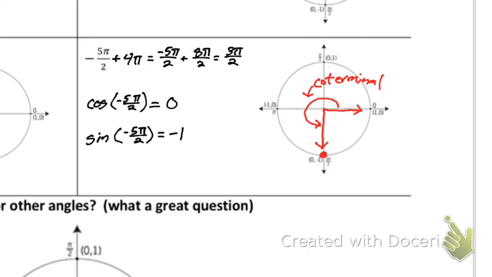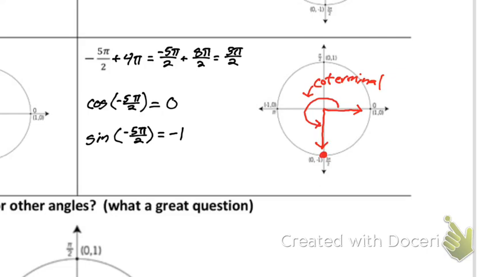Yeah? Why did you put the arrow in that direction? Because I'm using the coterminal angle to find it. If you wanted to, you could write it, just know where it's going to end up. I'm just very specific at saying this is the coterminal angle. The correct angle would have gone around twice, right, and then came that way. Yeah, the actual angle would have done that.